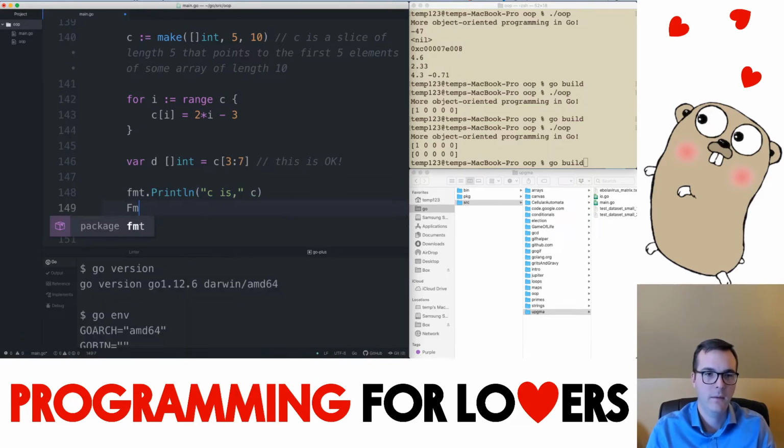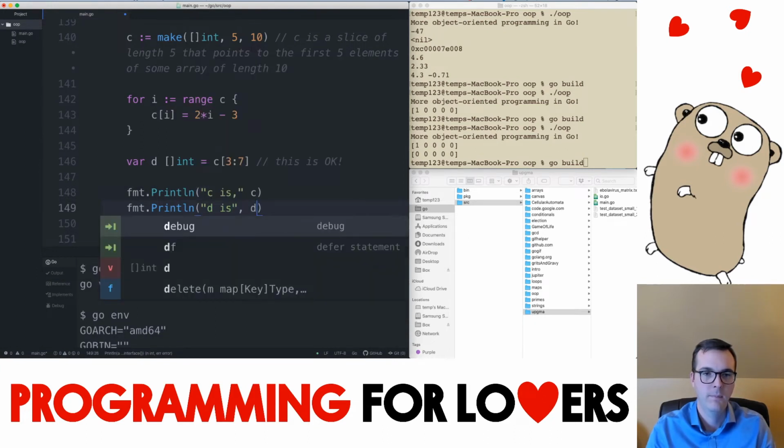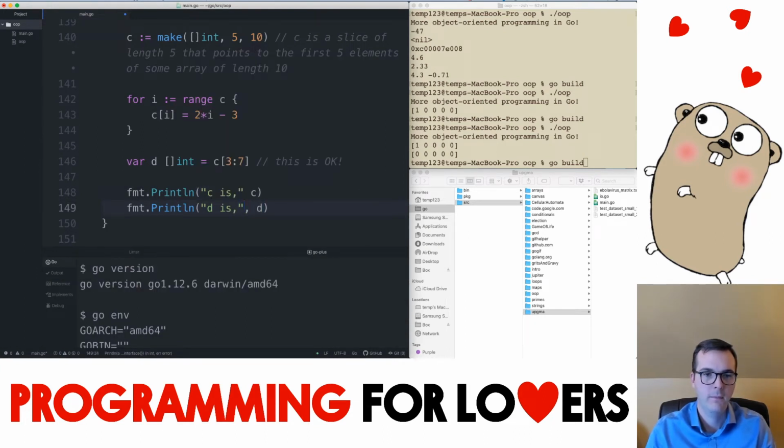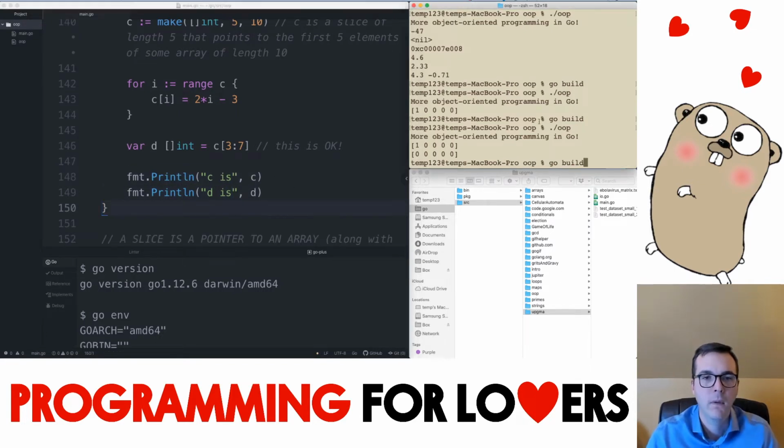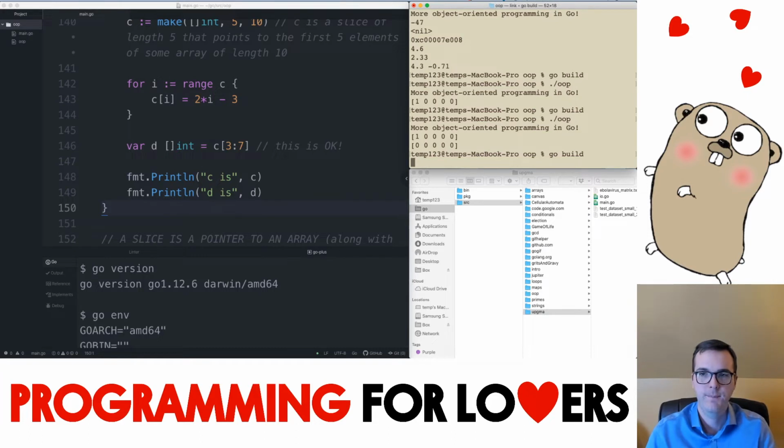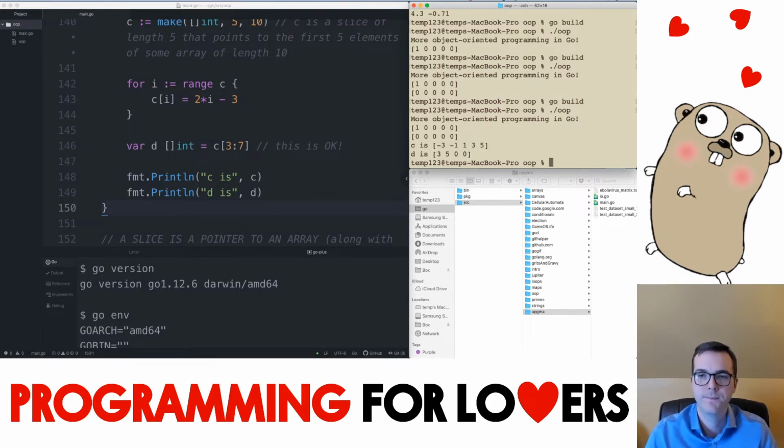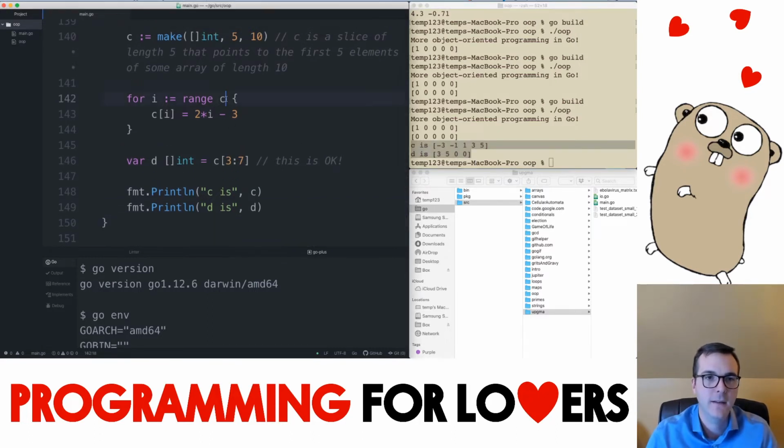All right. So what are C and D? If I compile after saving and run, then the last two things that get printed are that C is -3, -1, 1, 3, 5. Those are those 5 elements that I set. So I ranged over C, which means it's going to range over those 5 elements, and it's going to set the elements. It's not going to do anything else.